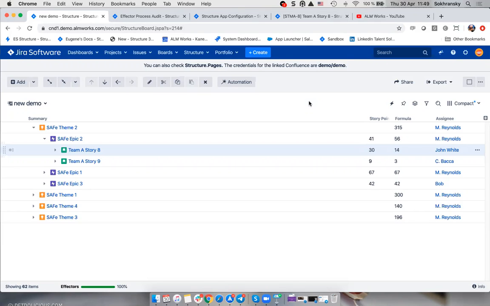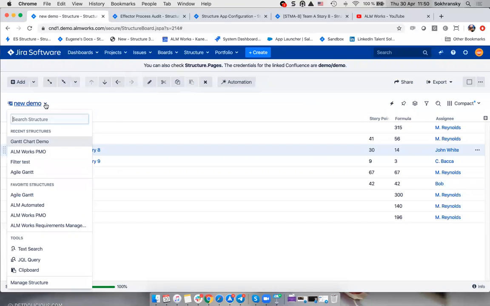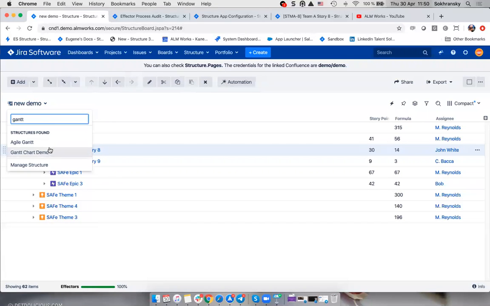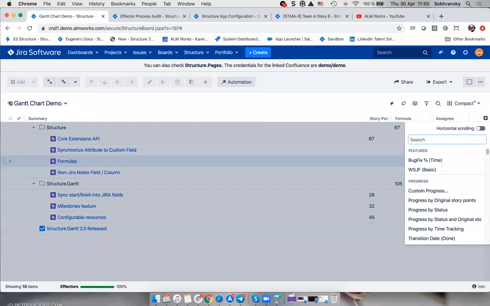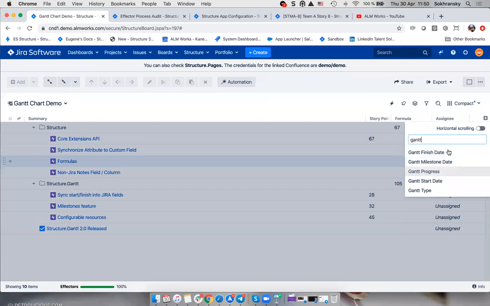And just to comment on that, to be clear, currently there is no special functionality designed for Gantt and effectors to work together, but the Gantt chart offers a number of attributes itself. If you type Gantt, you can see Gantt finish, milestone date, progress, start date, and type, like what type of task it is.